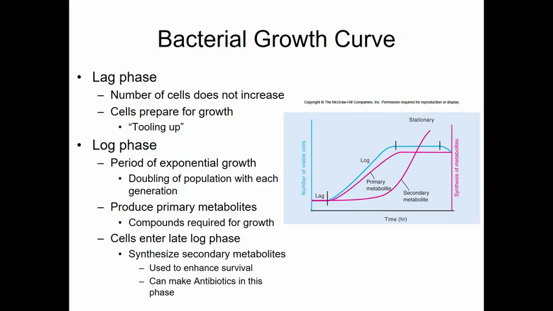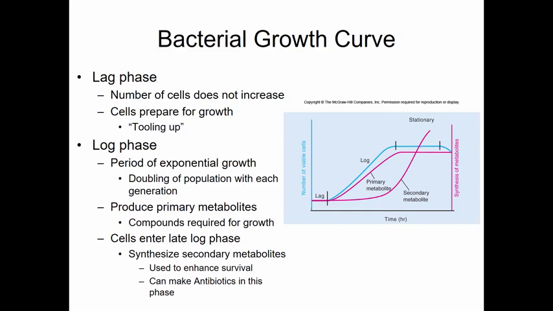All this is just a little bit more explanation. So again, lag phase, number of cells isn't increasing, but they're still alive. They're metabolically active. That log phase, they're exponentially growing. They're going to be producing metabolites. If they are making antibiotics, so organisms can naturally produce antibiotics, those that are doing so are doing that in that late log phase. Okay. Producing metabolites is really an important component. When you're doing research, it's an important component as well.